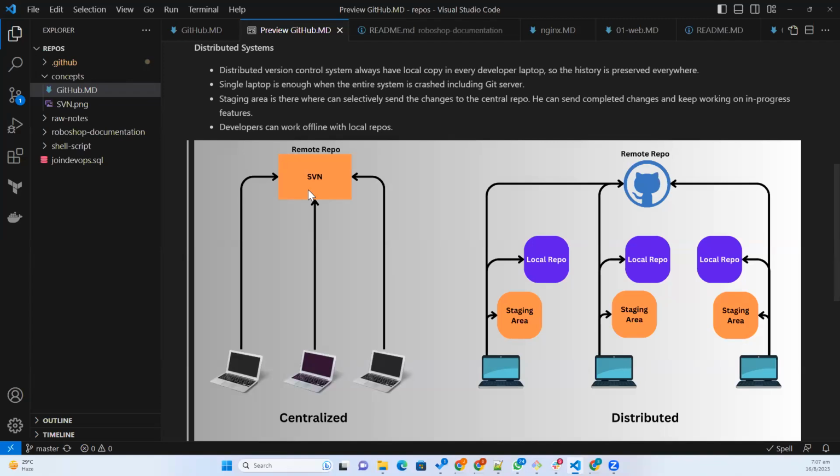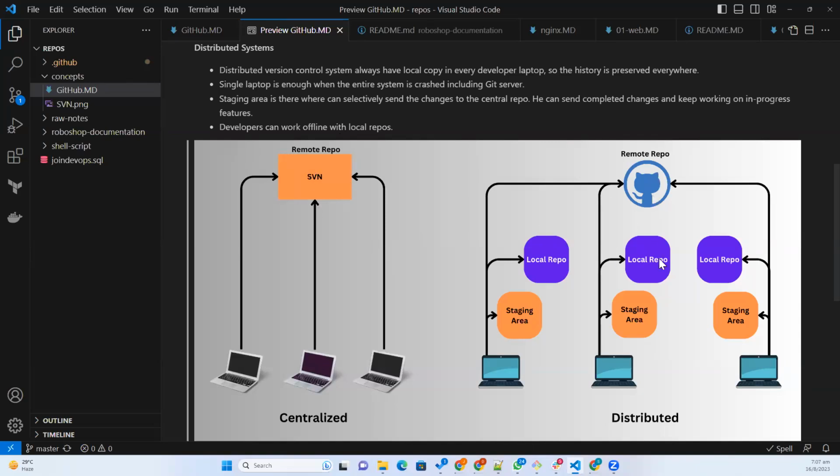You should not keep everything in a single place. Why? Because if there is a natural disaster, only one industry will go down. Remaining industries can save the people. Okay, so that is the concept of centralized and decentralized. The same concept, SVN followed the centralized thing. Okay, if this SVN goes down, you cannot... there is no chance to get the history back.